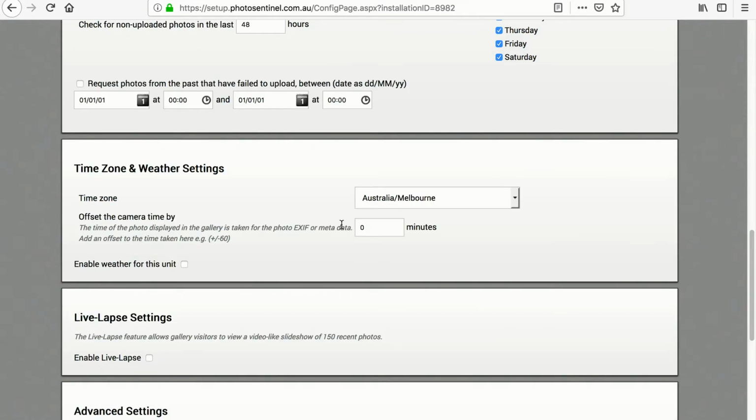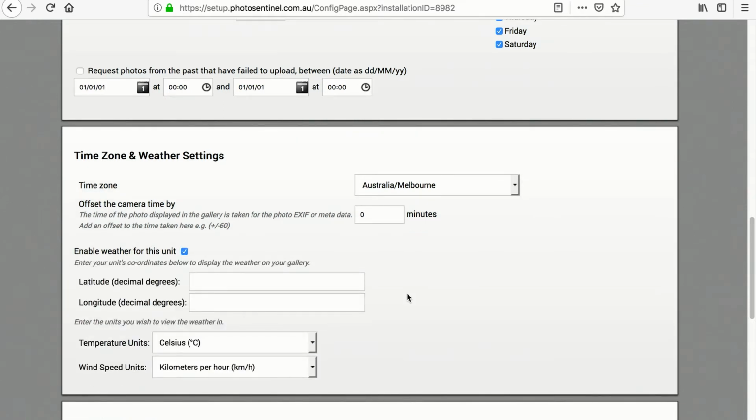Setting the time zone is fairly self-explanatory. When you tell your unit to turn on at 8 AM in the morning, you want it to do that for the time zone that your unit is in fact stationed in. And then enable weather for this unit. If you tick that and then enter in the coordinates for the location of your equipment, the gallery will display some basic weather information for the time each photo was taken.